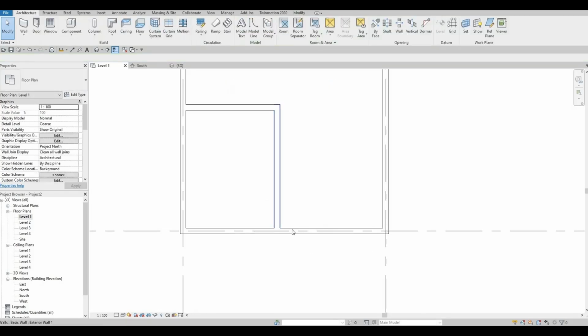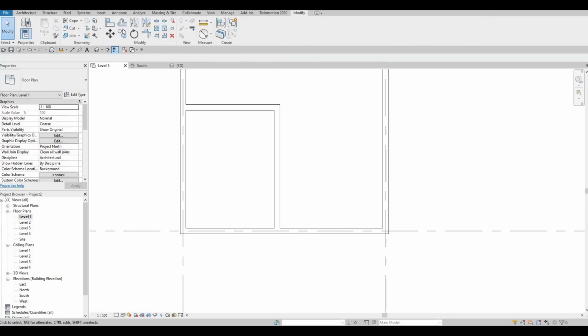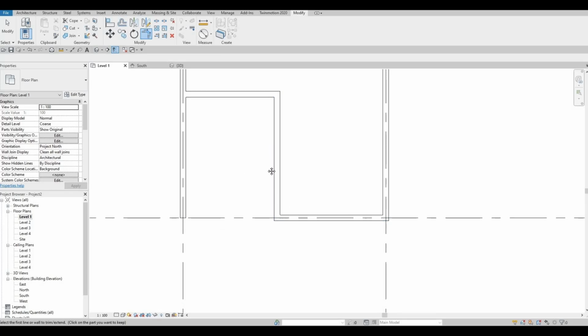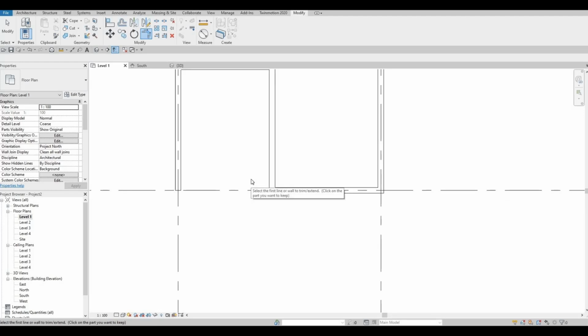And then we're gonna trim this area. So you can type in TR or the trim. So TR and then select this walls and it will trim it. Press escape.